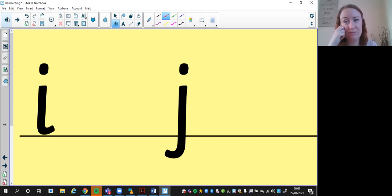Remember, one makes the I sound. Can you find it? And one makes the J sound. Can you find it? The letter I makes the I sound. And the letter J makes the J sound. But how do we tell the difference? You can come up with any way that works for your child to find the difference.